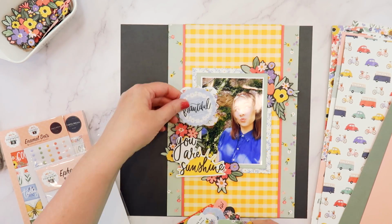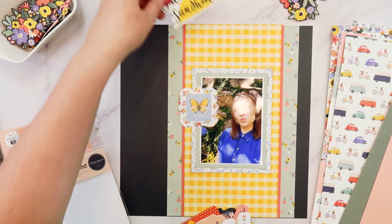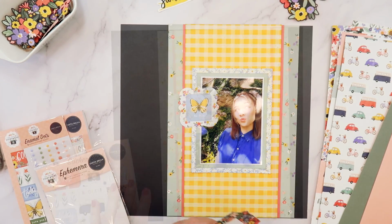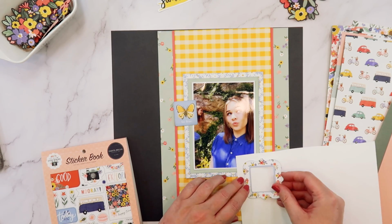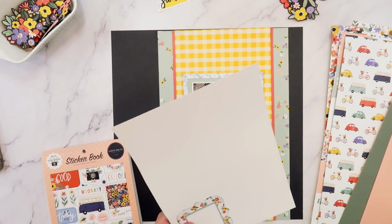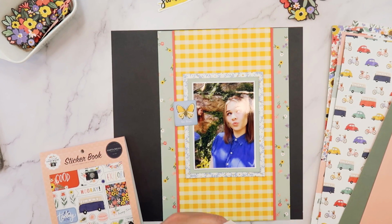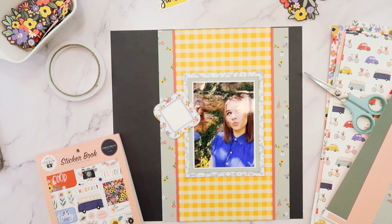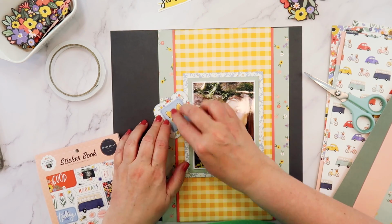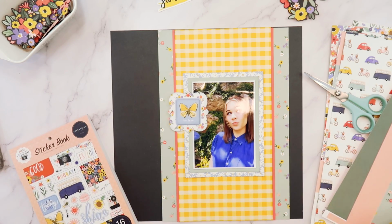I'm going to use this die cut that looks like a little artisan label frame, and I will cover her, and then I will build some florals around that frame to finish covering her knee that's popping in there. So right now I'm just mounting this label onto some white cardstock, and then I did just pop out the center, but I'm going to pop up the center with some foam dots or foam tape just to give it a little bit more dimension.